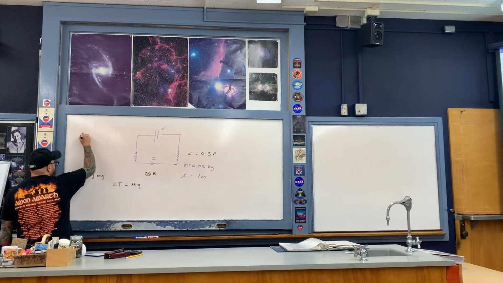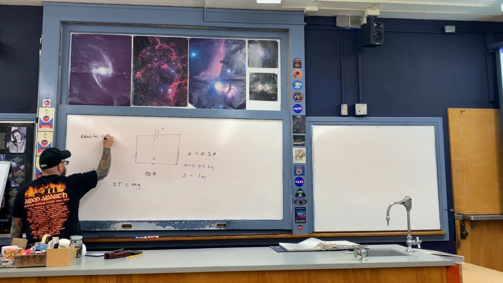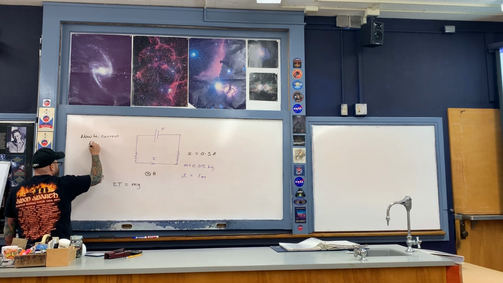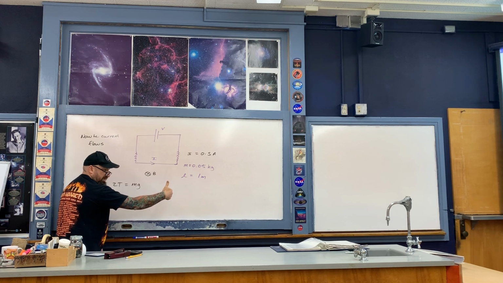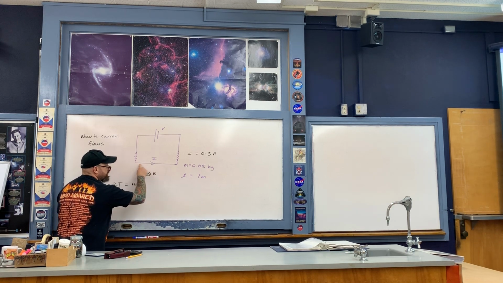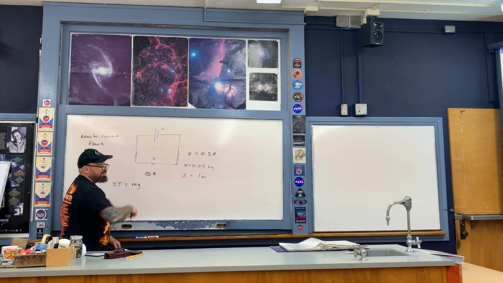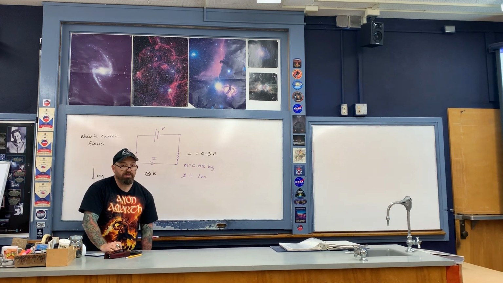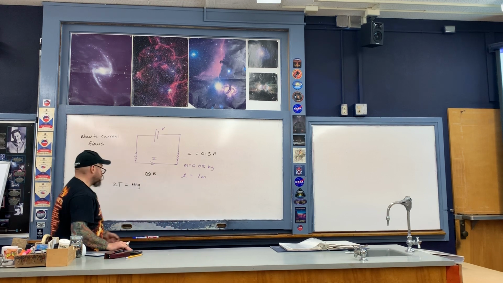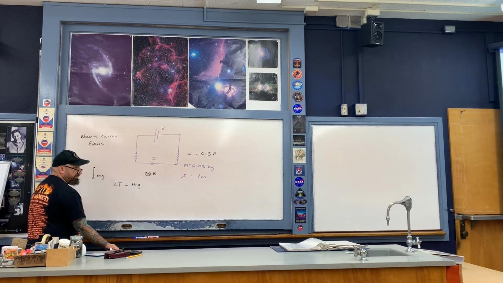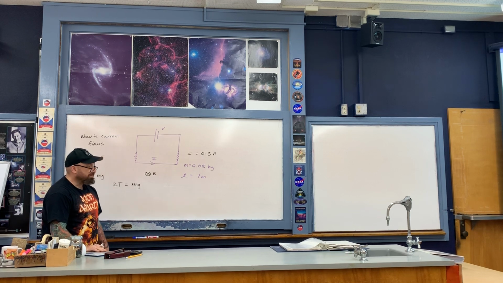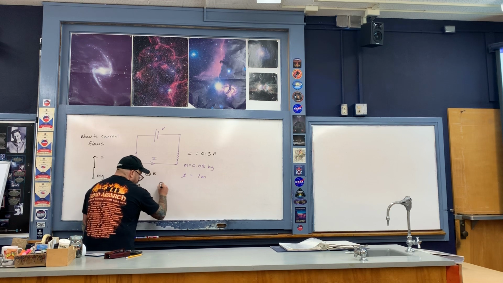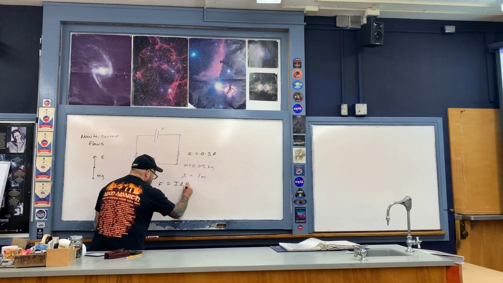Okay, so now the current flows. Okay, therefore, in this case, IL cross B is going to give us a force upwards. That force is applied equally at all points here within this iron bar or whatever it is. Therefore, mathematically, it acts as if it's applied to the center of mass. So right here we'll say is the center of mass of the iron bar, and then boom, right there is that magnetic force.